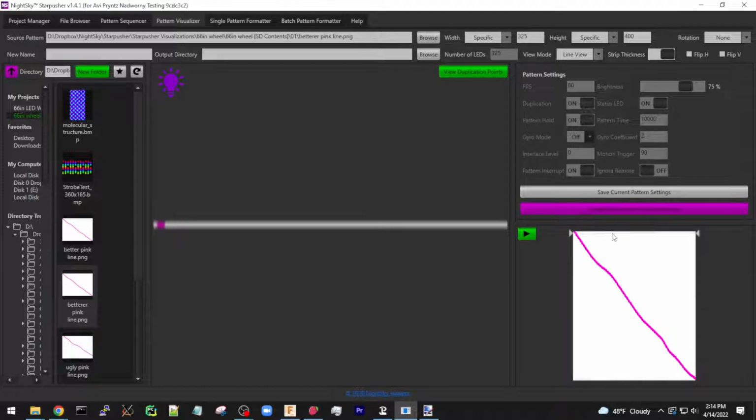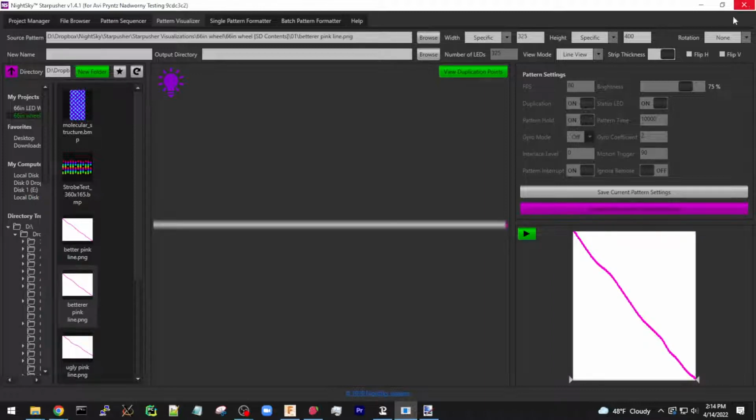Let me pause this and hold it right there. If you scroll over here, you can see it'll tell you what LED number you're on. So we've got like the first, I don't know, 5 or 6 LEDs all lit up in the beginning of this. And then when we go to the end of the image where it's supposed to wrap around and blend seamlessly into the other side, we've got 0 LEDs here, which is good, but it's still not quite what we want.